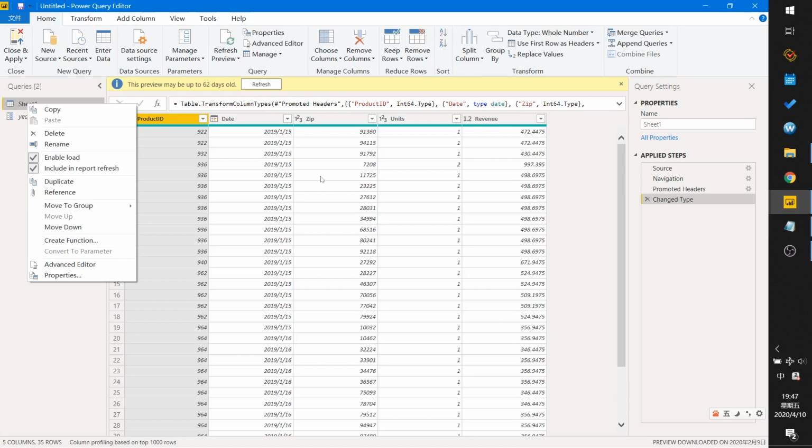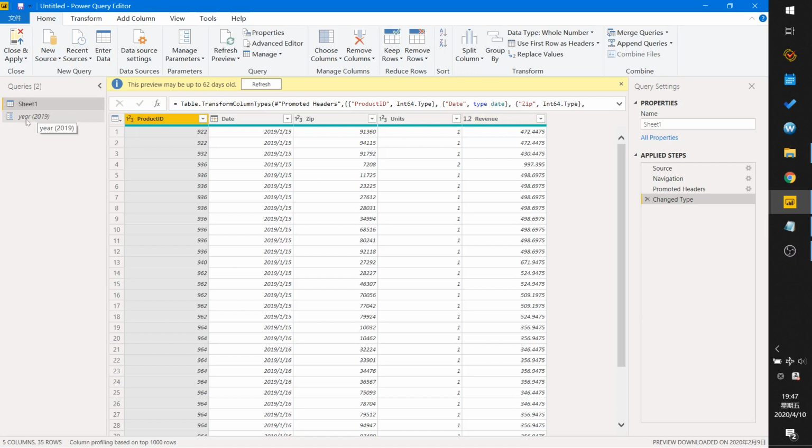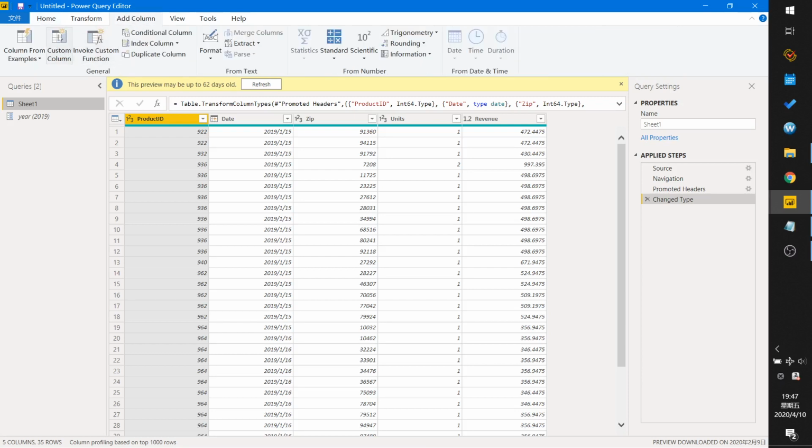Before I create a function, I must add a column. This column must use a parameter. I have created a parameter named Year. So I add a column, custom column.